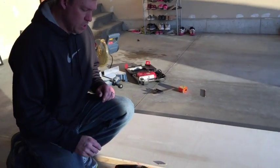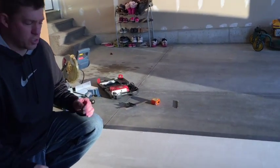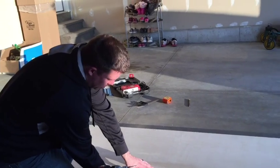I'm going to drill a hole here first, and then show you what I'm doing to change my bit, and then screw in an actual wood screw. So I'm going to try to squeeze this so that it's perfectly aligned all the way on the side.